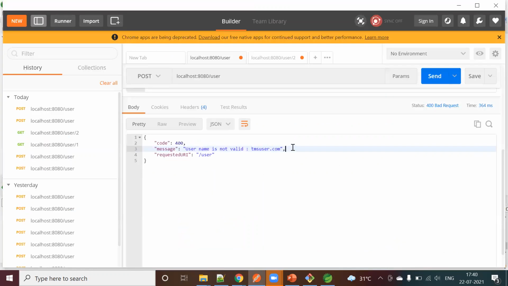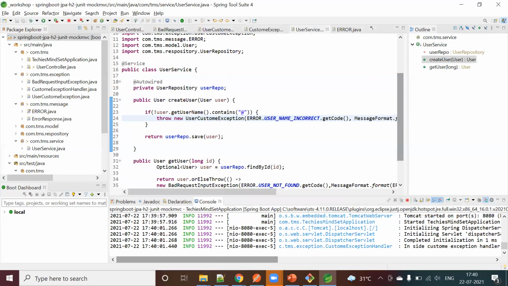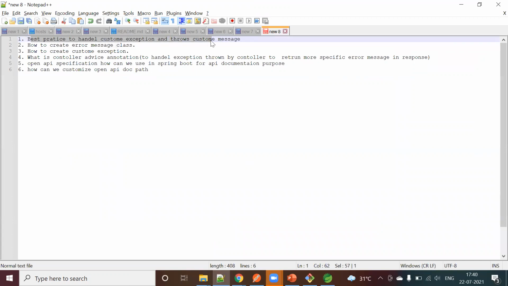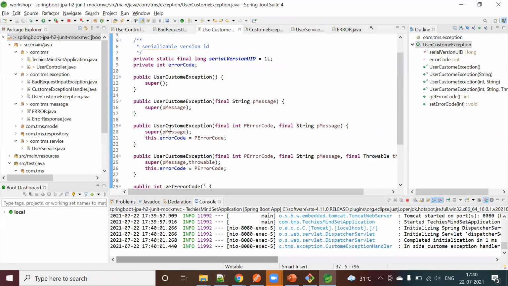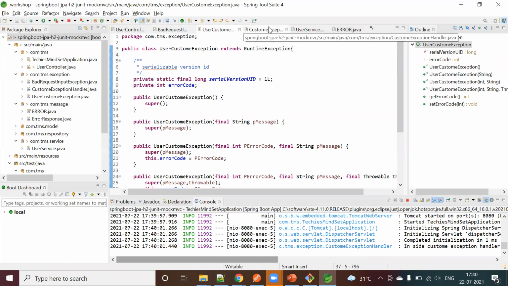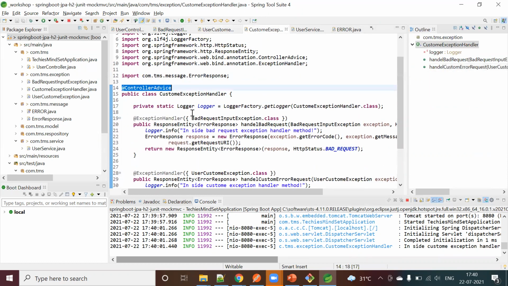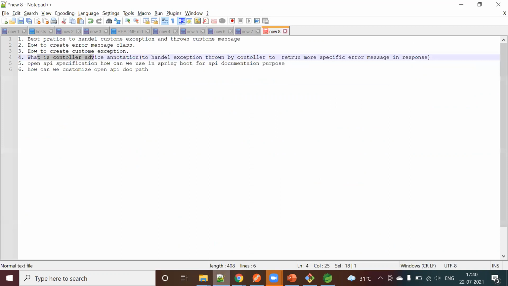Now it is perfectly fine. So what we have covered as of now is how to handle best practice, how to handle a custom exception, how to create an error message class, how to create a custom class, and what controller advice is. This one, the user custom exception handler, where it is, this, right? So we have covered four points now.